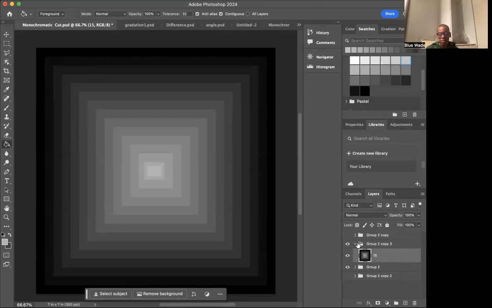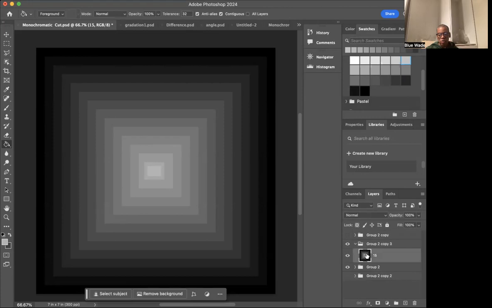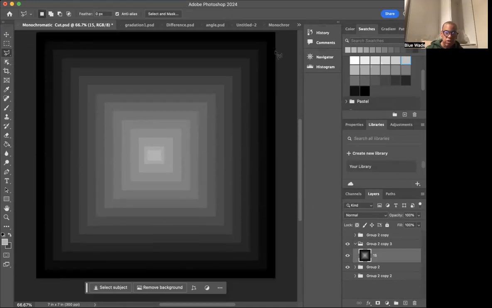And as I said, before I do something like that, I always duplicate my layers as I did here, just in case I ever need to go back to it. Okay. So now that I have this with really just one layer, because I just merged all those layers together, I'm going to select it and get my polygonal lasso tool. It will be underneath the lasso tool.